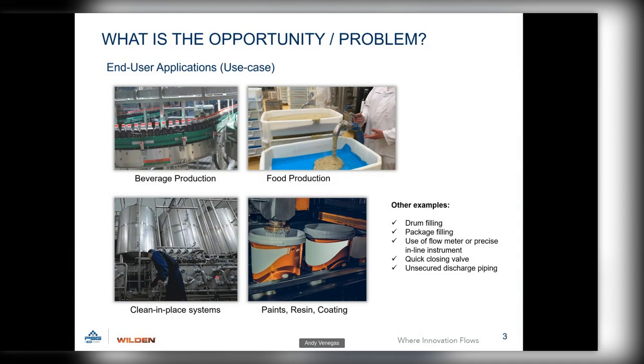For clean-in-place systems, if you don't have good laminar flow, the product won't clean consistently, and you could have spots in tanks that weren't properly cleaned — so consistent flow is critical. In paints, resins, and coatings, as shown in the illustration, the paint stream comes out of the nozzle. If you don't have a good consistent flow, you'll underfill or overfill. For ceramic coatings specifically, any pulsation in the output creates cosmetic flaws like fisheyes in the final product. So we recommend using the pulsation dampener for a good laminar flow.